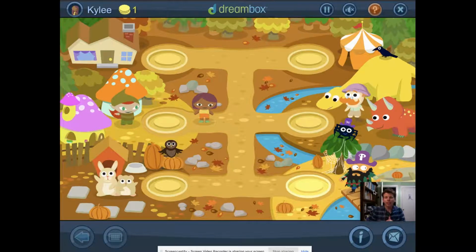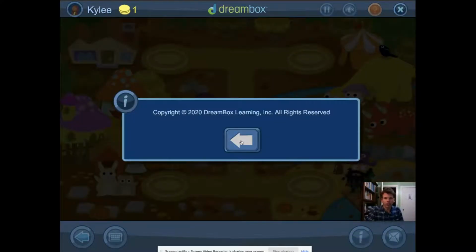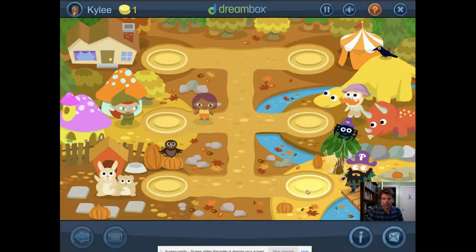So when they log in, this is the home screen pretty much. And just so you know, for information, so you have your information, doesn't tell you much of anything on the bottom right. Email, this is if your kiddo wants to send your teacher a message they need help with something, or if there's something wrong with Dreambox, there's an option to email Dreambox. I'm not explaining that to the kids. We really aren't going to use that function much in school at the kindergarten level.